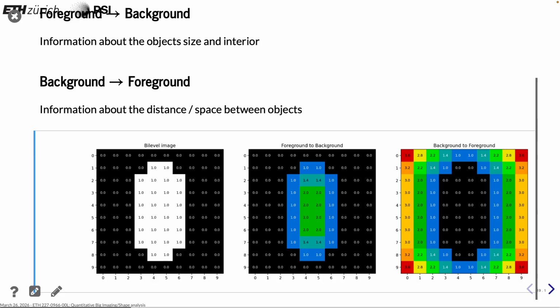Then you flip the image and the image segmentation, so the whole background is white instead of the objects, and then you can compute out in the object like this. So again, depending on what you want to achieve, you sometimes compute the distance between the objects and sometimes the distance within the object.